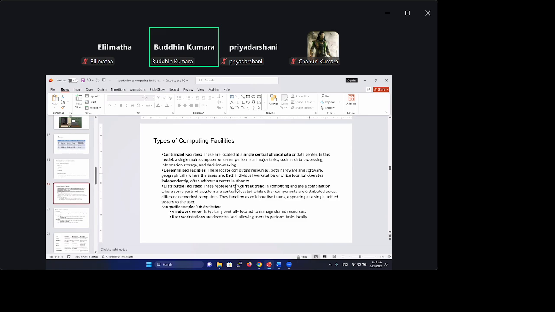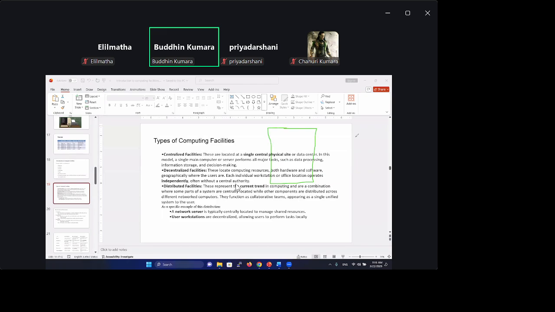Now let's see what a centralized facility means. These are located at a single center, physical site or data center. In this model, a single main computer or server performs all major tasks such as data processing, information storage, and decision making. A centralized facility means we can provide it like this in the library.